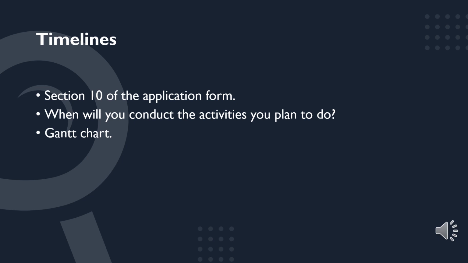Section 10 of the application form asks you to create a fellowship timeline. This is simply taking what you plan to do in your fellowship, be it training or a research activity, and show us when you will do this. So it may be that training will last for 2 months, and then a literature review for 6 months, with dissemination activities for the final 6 months. We ask that you use a Gantt chart to share your planned activities and when you plan to do them.